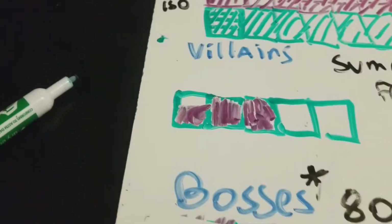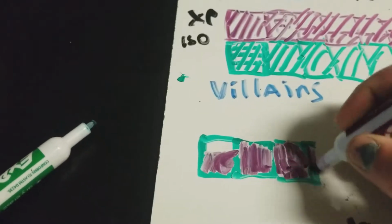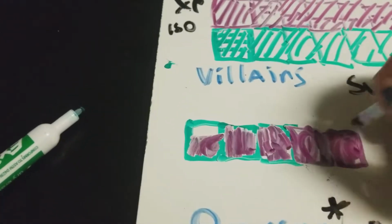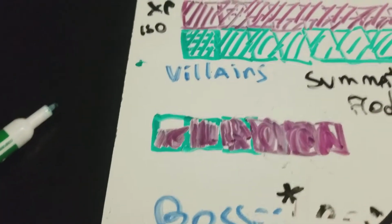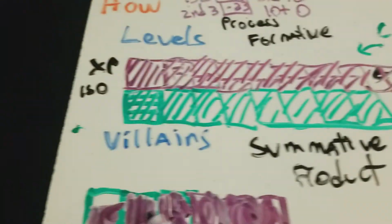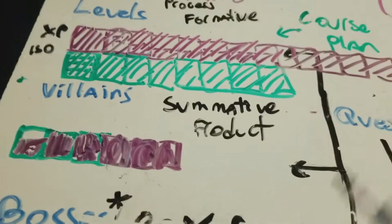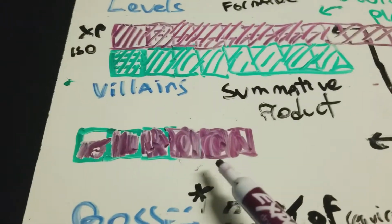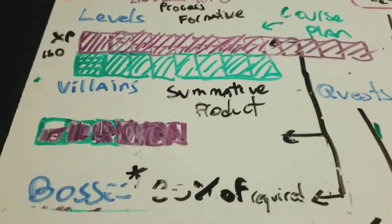Now, the really cool thing about the villain is that if you do bad and you want to dilute that grade even further, you can choose to do additional villains. Extra quizzes, retakes of the quizzes, extra labs to actually dilute the bad grade with some extra villains as well. Now, if you have extra levels, you can also help yourself undo a bad grade by diluting the value of that. So that's one of the reasons you want to have extra levels, because then you don't have to face extra villains to dilute a bad grade. So that's the first reason why you want to have extra levels.